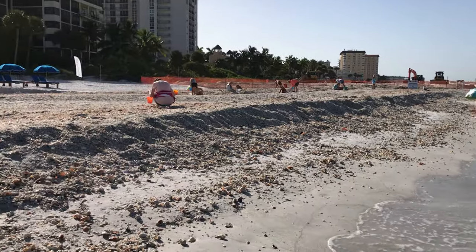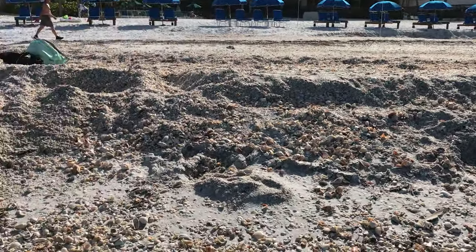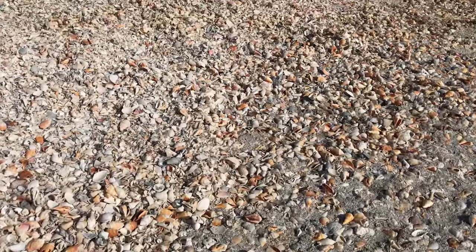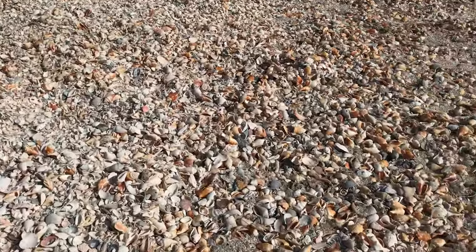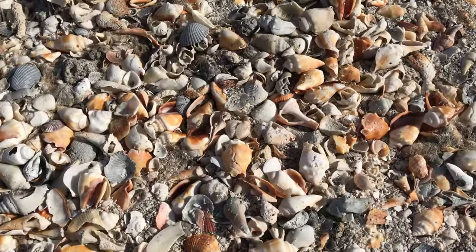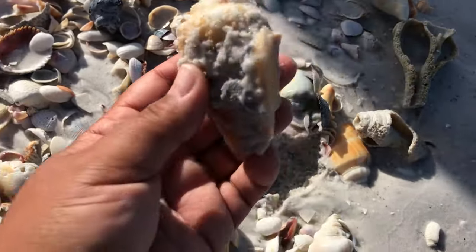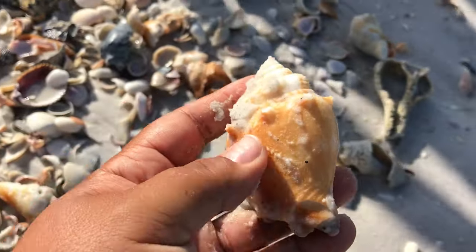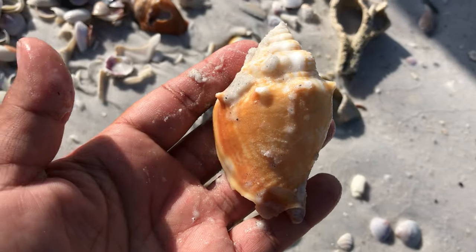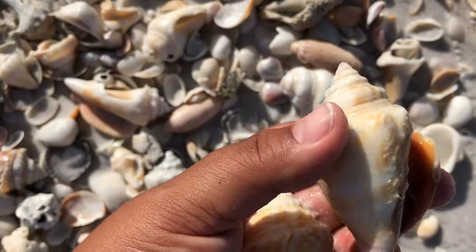This is the farthest part you can walk out to. So many shells — look at these piles. We just put our stuff down and started digging, but first I decided to check out the water's edge. There were lots of Florida fighting conch shells, and I really do like them when they come in this buttery sunshine yellow. They're so pretty. Even though they're really common now, when I first saw my first one, I was pretty stoked about it.